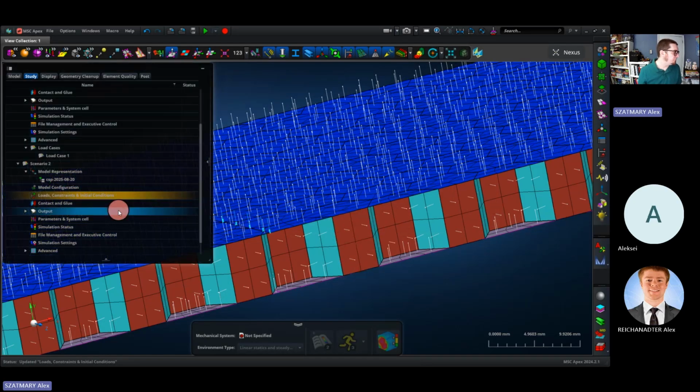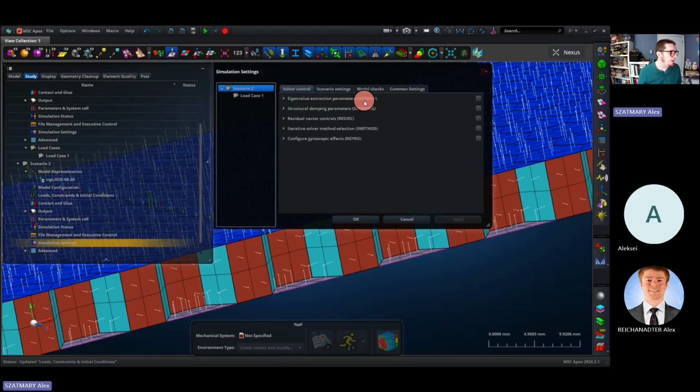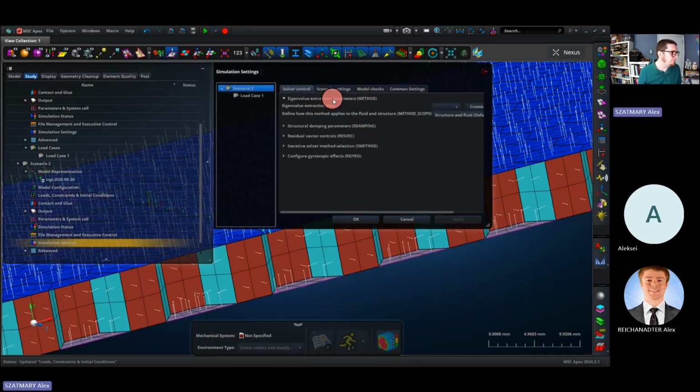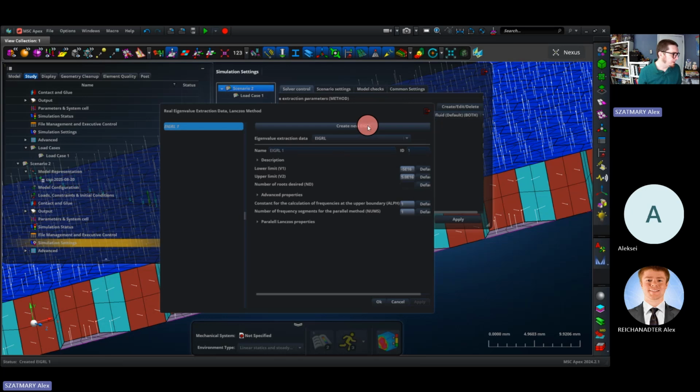I'll click OK. Now, for this to actually run, I'll need to tell it how many normal modes to extract. So we go to Simulation Settings, go to Method for Eigenvalue Extraction Parameters, and click this button here to create, edit, and delete something called an EIGRL.